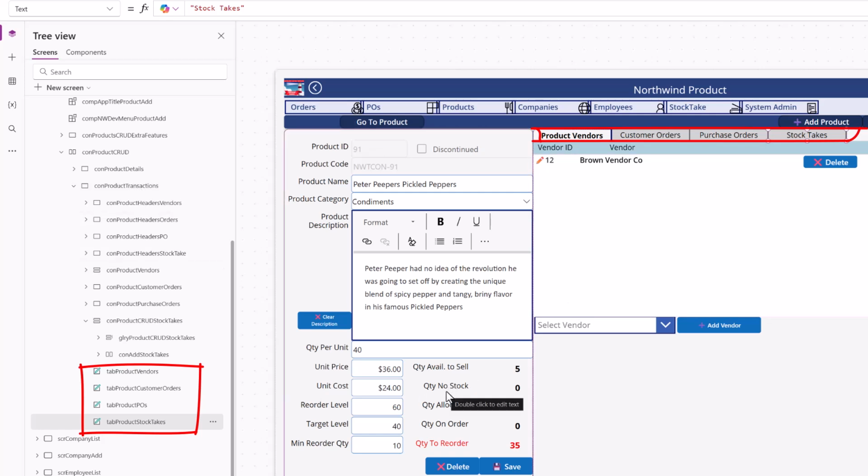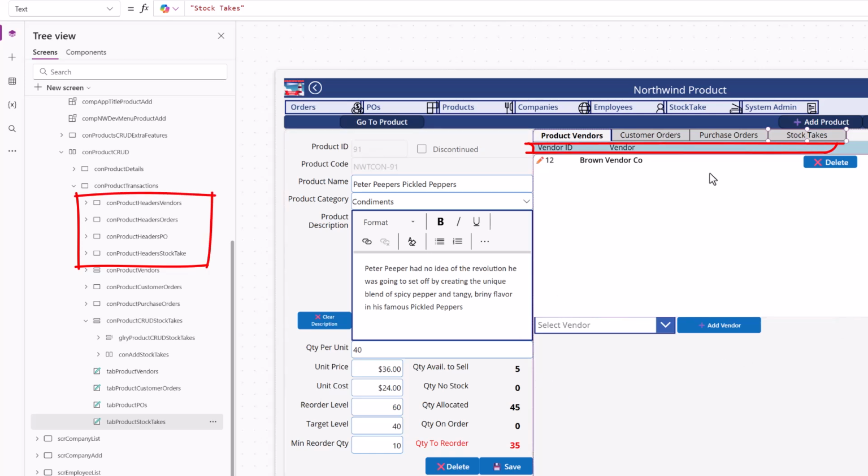I could have put those into a subcontainer, but it would have had little practical impact, so I didn't bother. Below the tab controls, we have a set of product header containers. Each header row is in a subcontainer. Labels for the columns of data shown in the detail below are in that header row subcontainer.